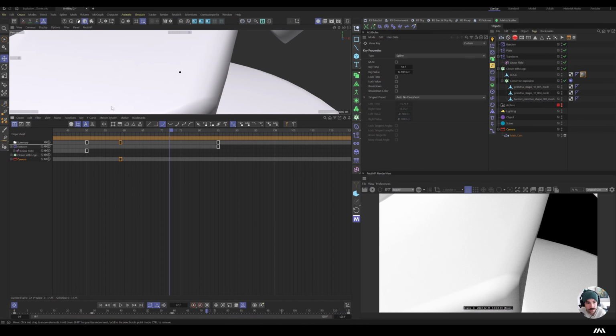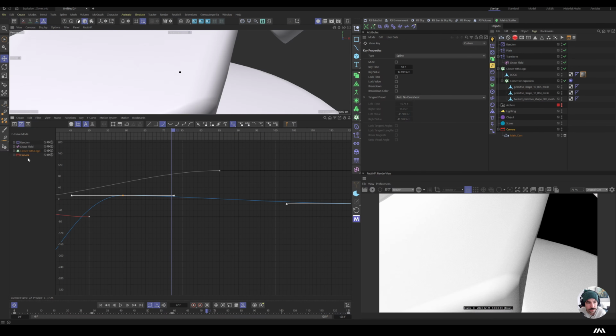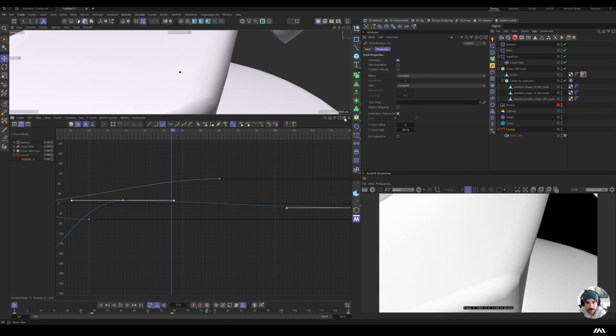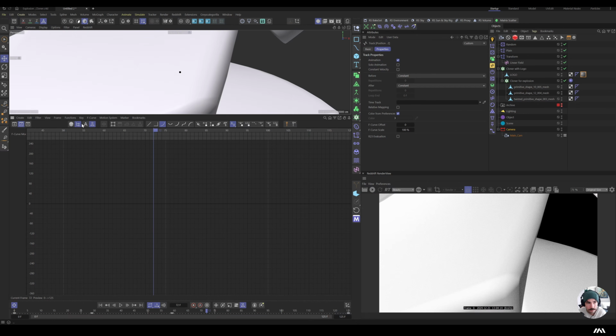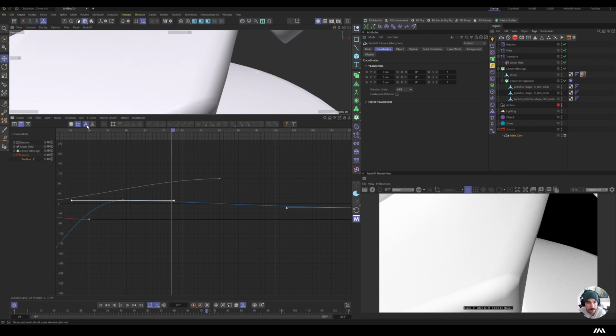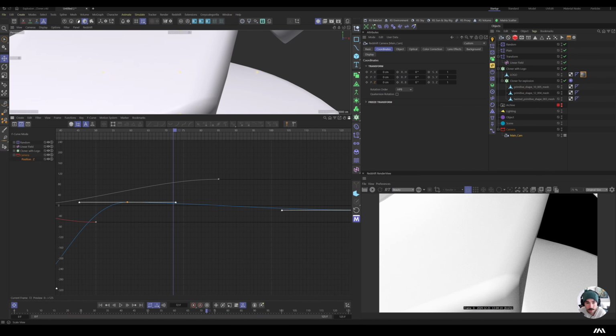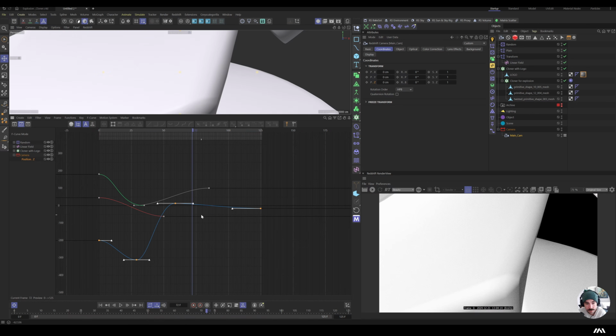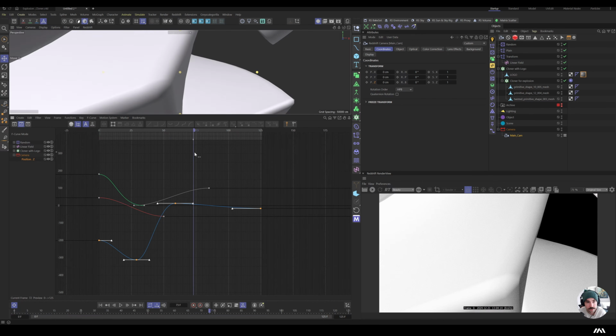So I'm just going to go into those keyframes and switch to camera position Z. I see those 3 keyframes here, and I can really control the animation here. So what are we going to do? We are looking into how it looks backwards.